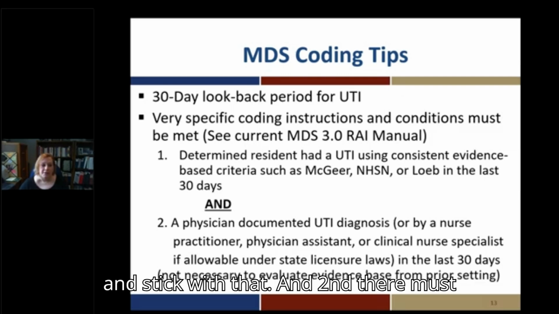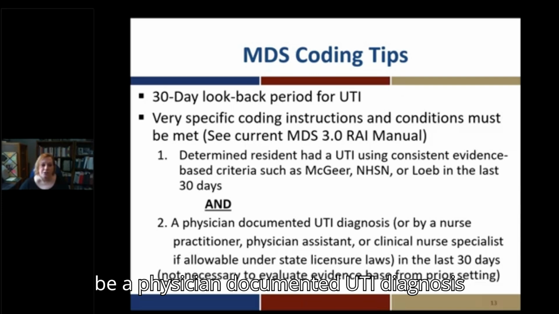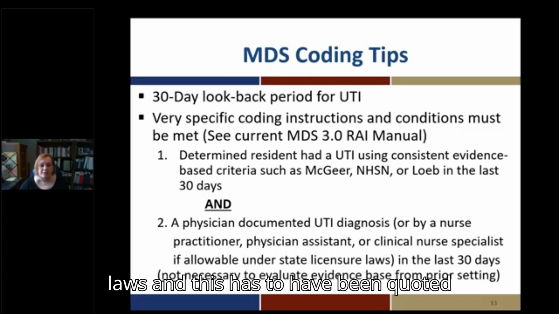And second, there must be a physician-documented UTI diagnosis, or by a nurse practitioner, physician assistant, or clinical nurse specialist if this is allowed under state licensure laws. And this has to have been coded in the last 30 days. A UTI should only be coded on the MDS if both criteria are met during the last 30 days. If the diagnosis of UTI was made before the resident's admission, entry, or re-entry into the facility, it is not necessary to obtain or evaluate the evidence-based criteria used to make the diagnosis in the prior setting.